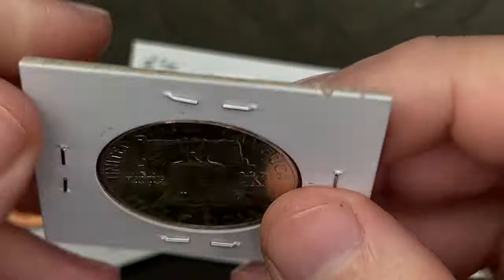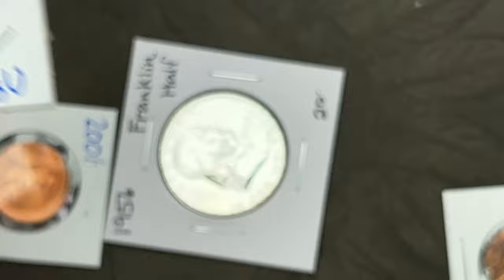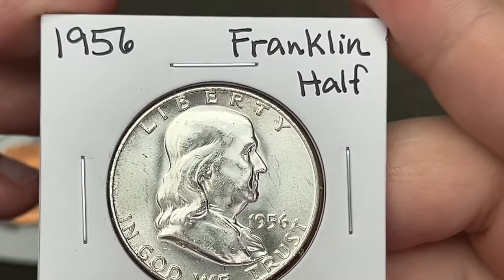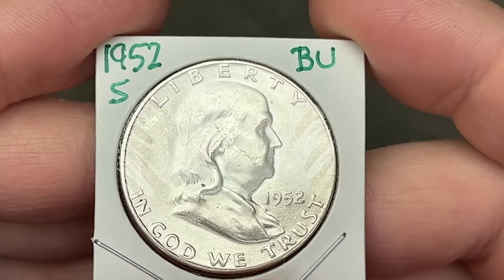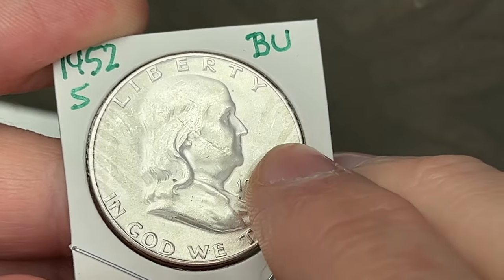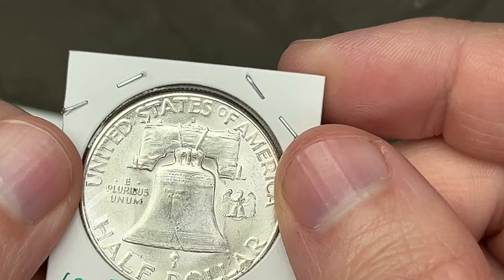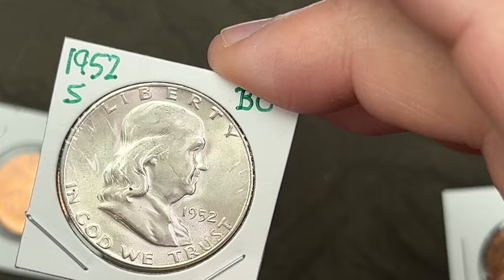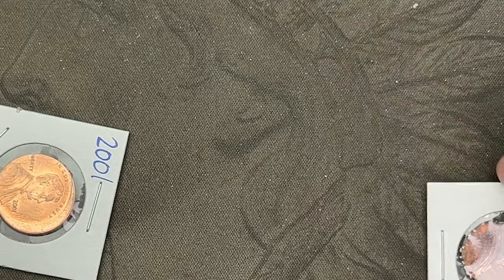I got a 1957 — I don't know if that spot is an upgrade or not, we'll see. I needed a 1947 Denver for the nickel album; the one I have is pretty rough and all the others around it have been upgraded to nicer coins, so it's really sticking out. There's the 1956 Franklin I was needing to fill the album. And then I got the 1952S right here — it has a little mark that looks like dirt up close, but it might be more; I might put a little acetone on it to see if it clears up.